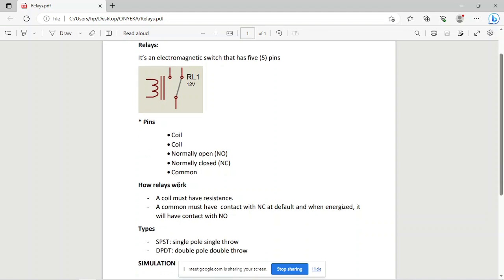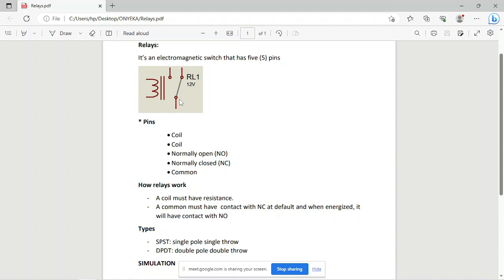Now, by default, when you've not powered or triggered your relay, the common is attached to the normally closed. Just understand it this way. Once we start using it to simulate circuits, you will understand better.